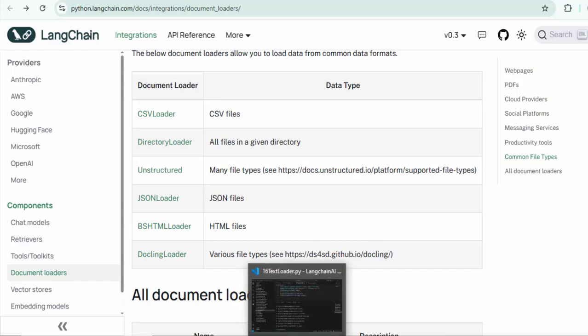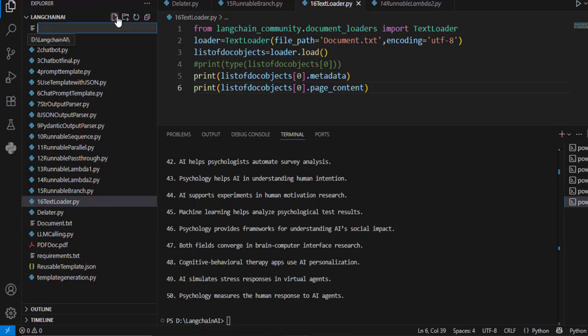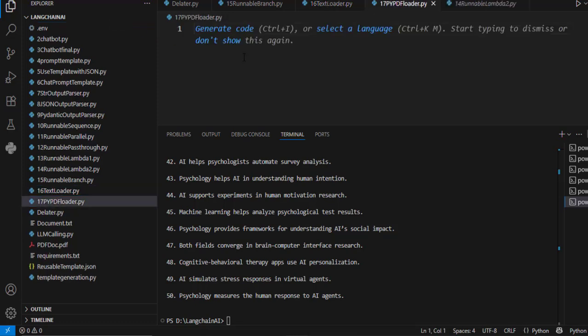Now I will show you this PyPDFLoader. For that I have to create a new file, which I call pypdfloader.py. Here, first I need to install pypdf, otherwise this loader will not work.